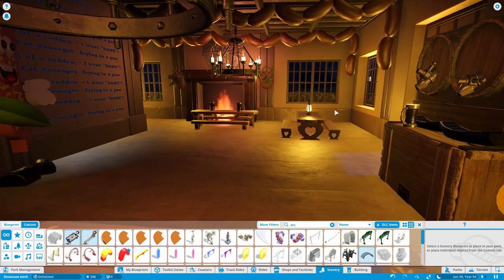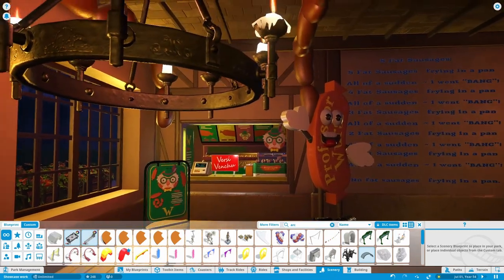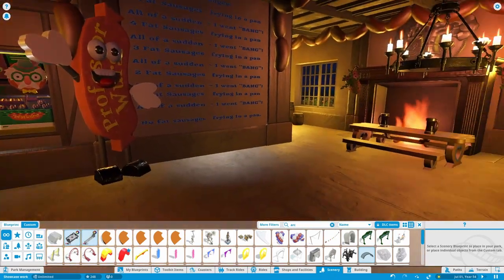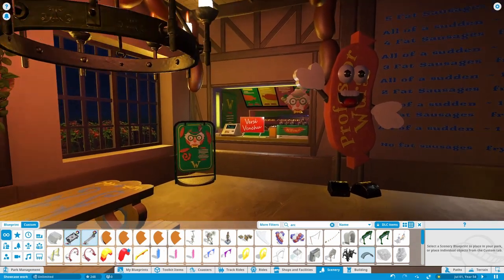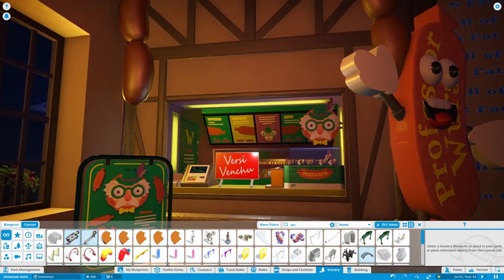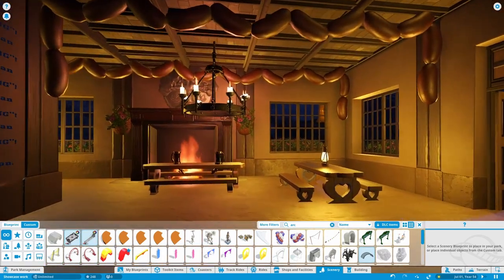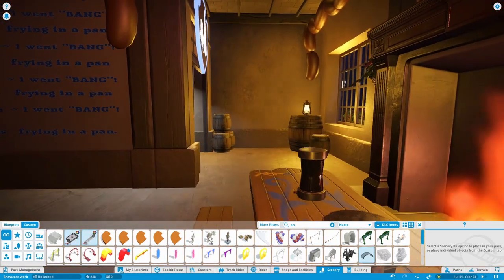There's my little hidden smiley face, but I want this to feel like an Oktoberfest kind of vibe. A place where you can go and get a pint of beer and some sausages and just chill with your family and friends and have some good music in here.